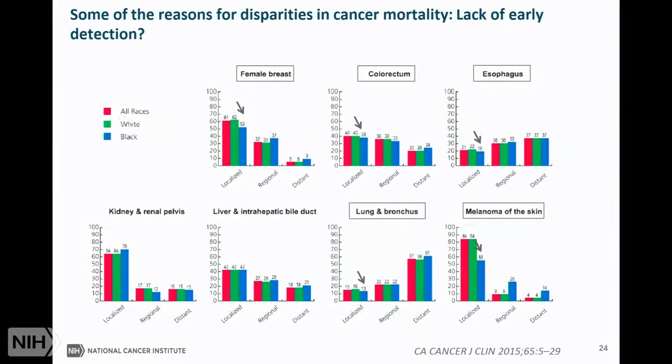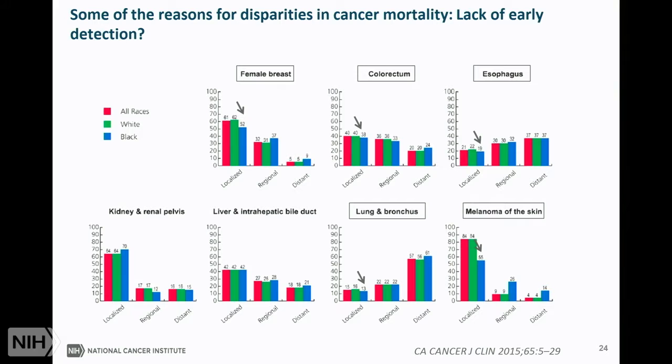Okay. So in terms of mortality, we mentioned earlier that across pretty much most cancer types in the United States, African Americans have a higher mortality. So why is this the case? One of the key drivers of an increased likelihood of death is the stage at which the cancer is diagnosed. And we know, again, these are figures published every year by the American Cancer Society, and they're updated.